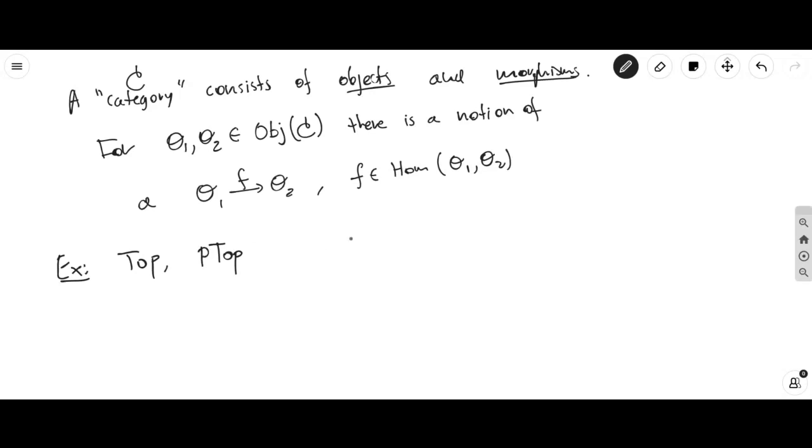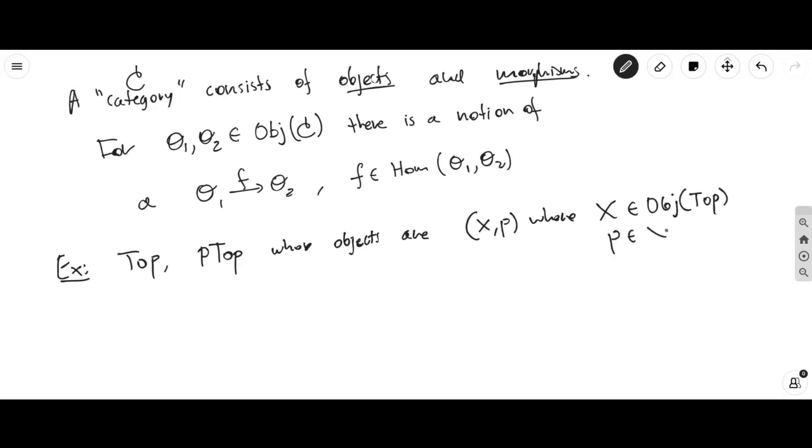Maybe you call it P-Top, or however, I'm not sure what the official notation is. Here the objects are of the form x comma p, where x is a topological space, an object in the category of topological spaces, and p is just some selected base point in x.